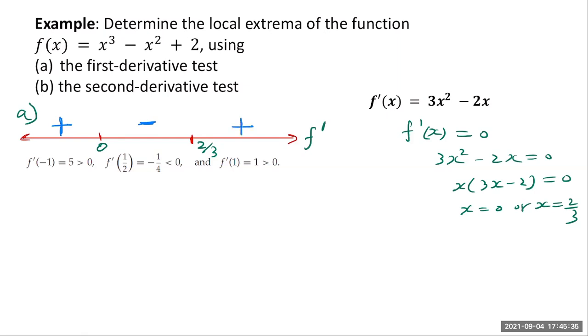So I have the sign chart. Here, my slope is positive. That means your function should look like this. On the next interval, your f prime is negative. That means your function should look like this. It should be decreasing. And on the last interval, it should look like this. Notice that at these points, your function is continuous. Actually, your function is continuous everywhere. So we can apply the first derivative test.